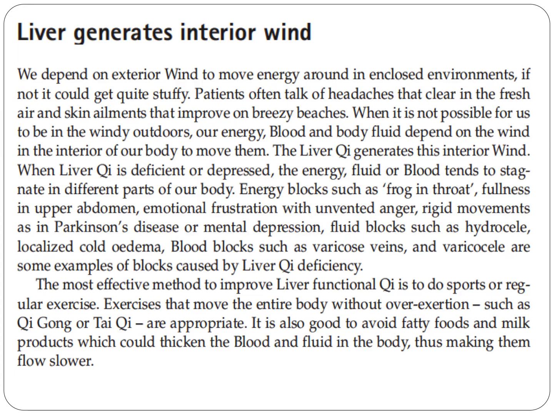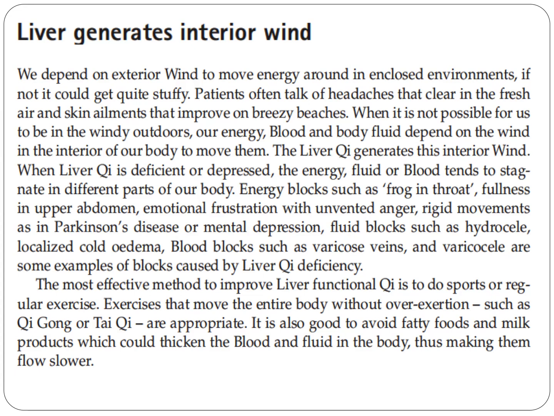When liver qi is deficient or depressed, the energy, fluid, or blood tends to stagnate in different parts of the body. Energy blocks such as frog in throat, fullness in upper abdomen, emotional frustration with unvented anger, rigid movements as in Parkinson's disease or mental depression; fluid blocks such as hydrocele, localized cold edema; blood blocks such as varicose veins and varicocele are some examples of blocks caused by liver qi deficiency.